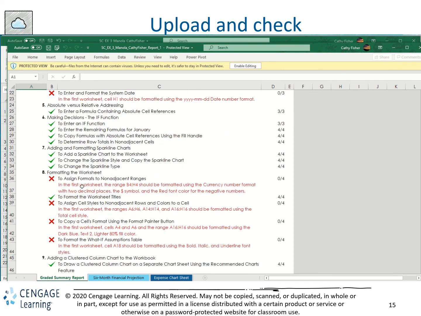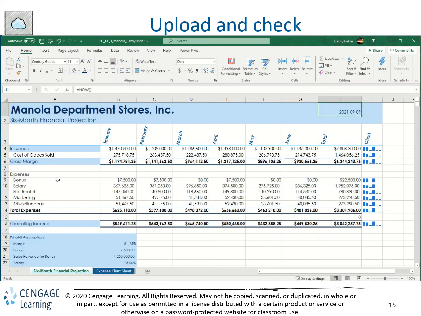And then it says B4 to H4, use currency number format with 2 decimal places, the dollar symbol, and the red font color for negative numbers. B4 to H4.